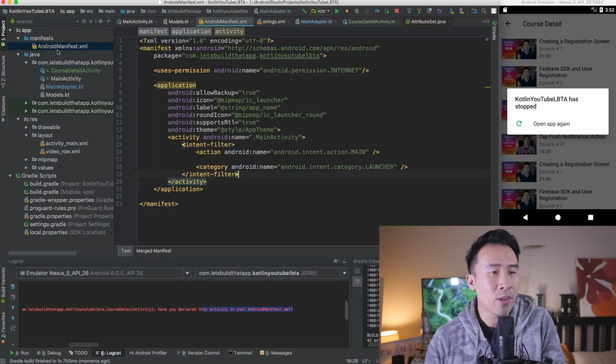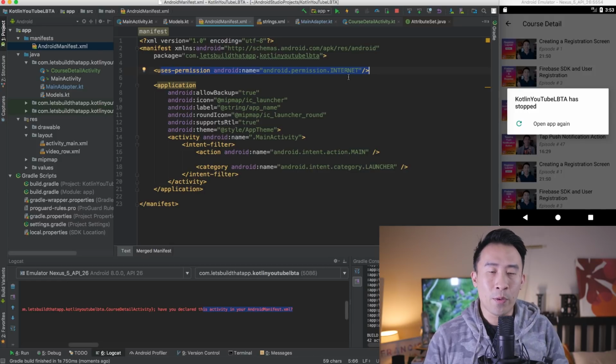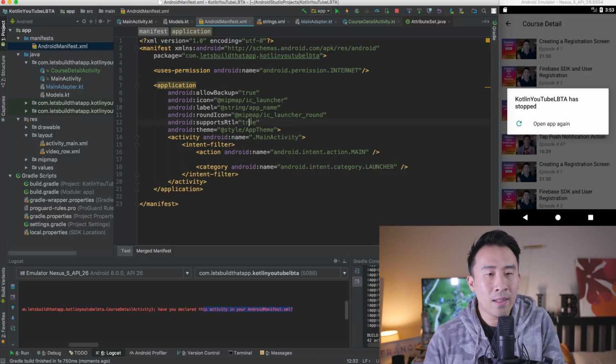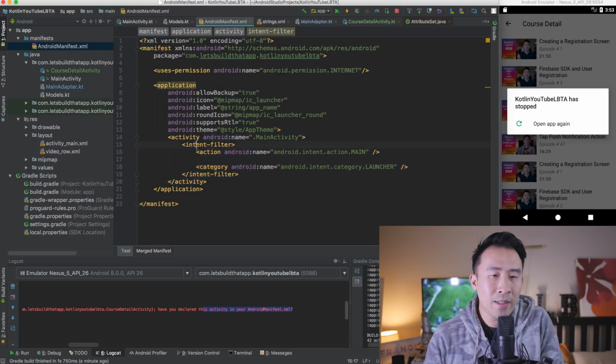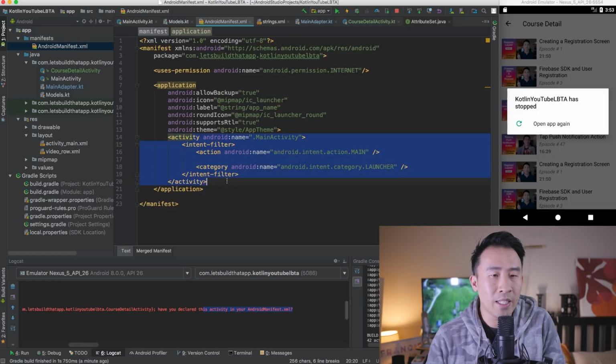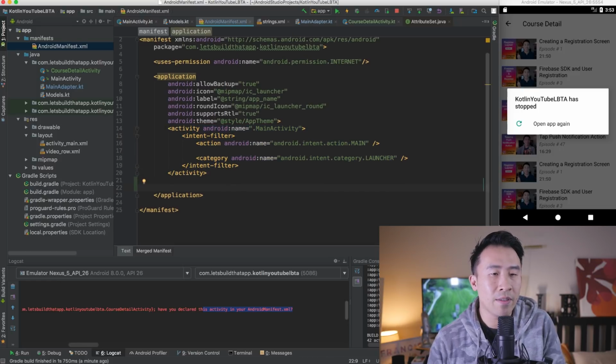So let me show you where the Android manifest is, and that's where it is located. And so last time we set up this thing called uses-permission for internet permission. And now we would like to also set up something else called an activity inside of my application. So by default, we get something called MainActivity because that's the very first activity of our app.